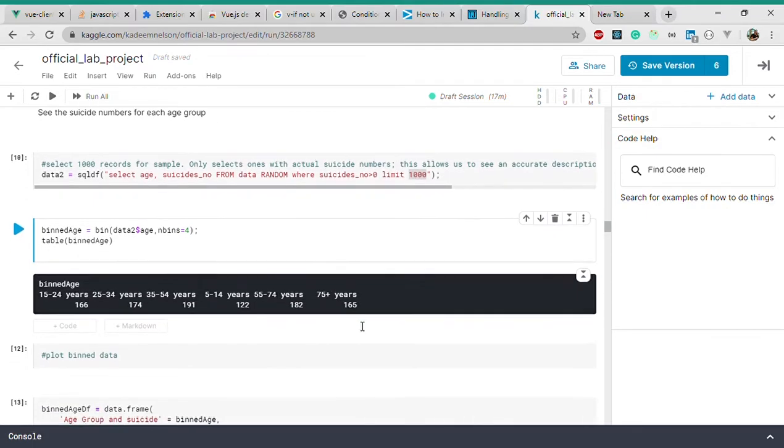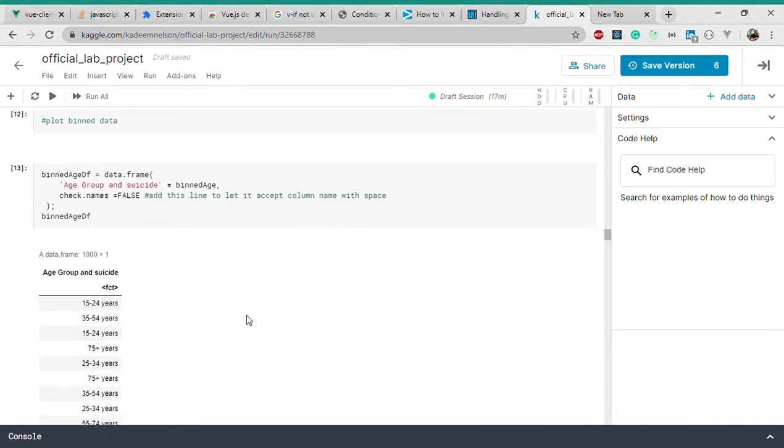The categories are 15 to 24, 25 to 35, 35 to 54, 55 to 74, and 75 plus. Now these are the totals for each group after the binning of the 1000 random records, and here we are visualizing it now.